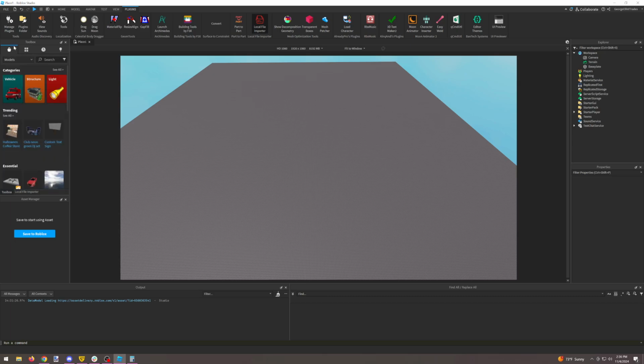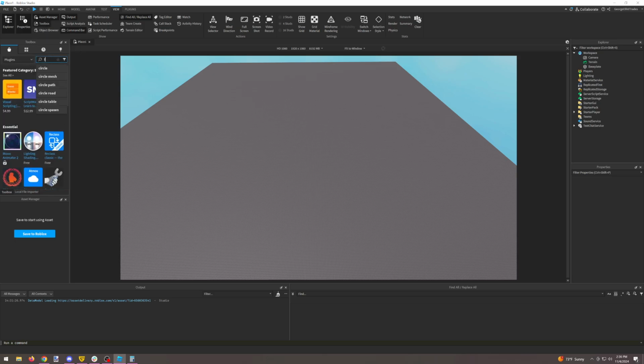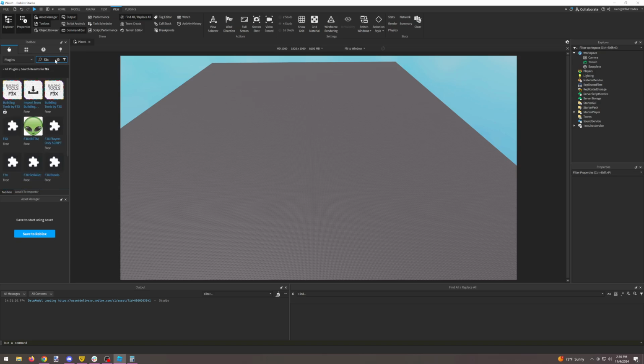To get that, you want to come to the toolbox. If you don't have the toolbox available to you, go to the View tab and press on Toolbox, and it will appear. Going to go to the toolbox and turn on Plugins, and then we're going to type in F3X. And the F3X we want is this one here, Building Tools by F3X, and it's made by Gigs D4X. He is the owner of F3X. So that's the one you want. That is the correct one. This is not the one you want. This is somebody else dumping it in. So you want the original.